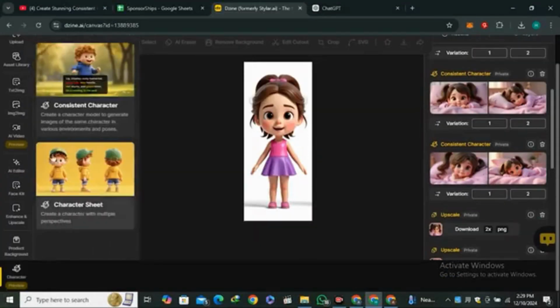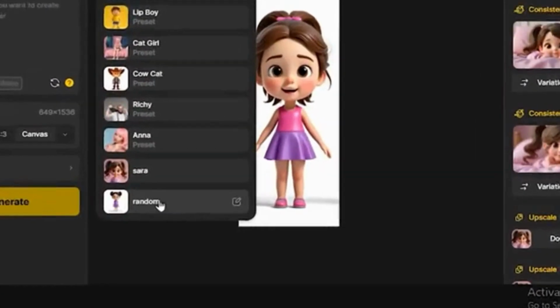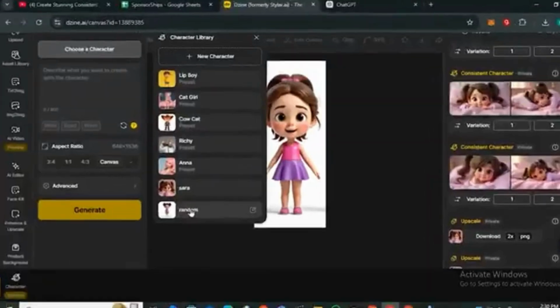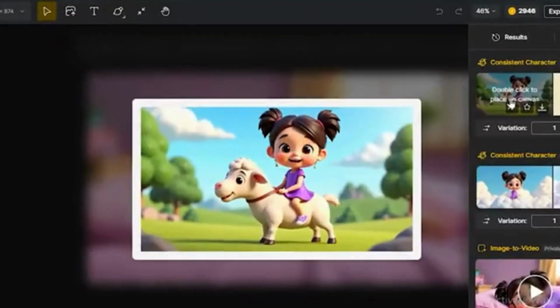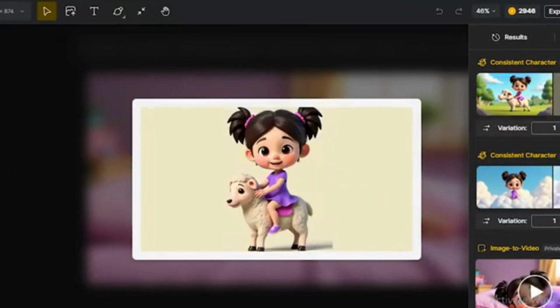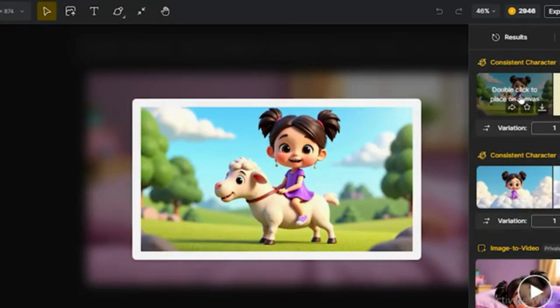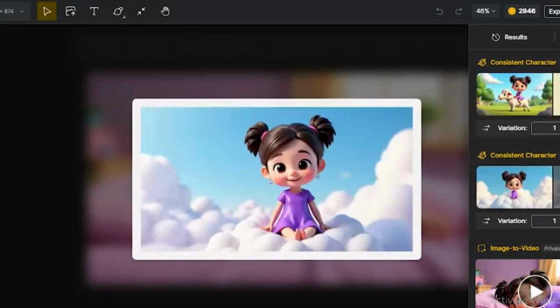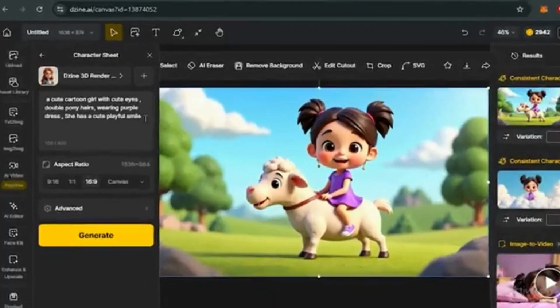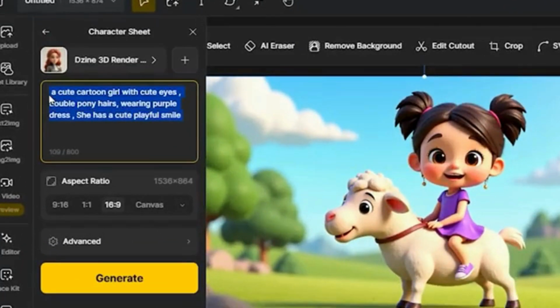So I have already trained one more model with the T poses with multiple images, and let's try generating the images with that one. And here are the outputs from that character, and you can see each and everything is visible in this one, and the character is also consistent. And in this one, she's riding a fluffy cloud, so you can also make some changes to your prompt accordingly. And one more tip to get the consistency in all over your shots, make sure to use the initial prompt that we used to generate the image.